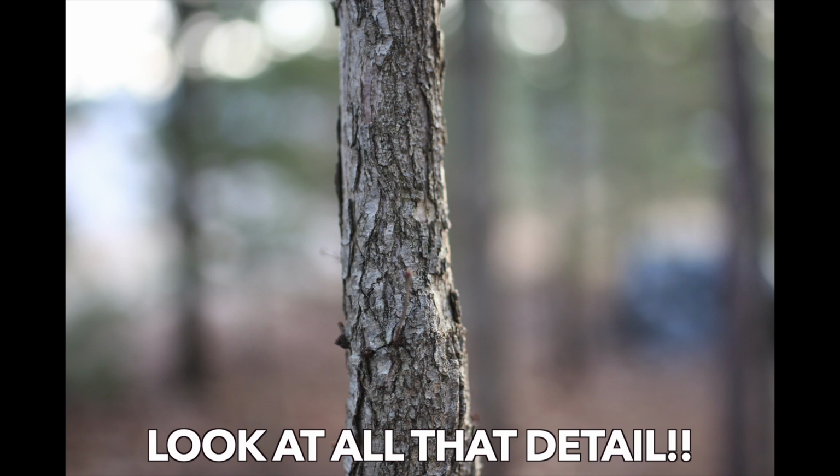It picks up a whole lot of detail. I was shooting outside before, and the amount of detail it can pick up on the bark on the trees is really incredible. Tamron really did a good job of resolving detail with this lens. The lens really has no vignetting, or very little. I really don't notice any in my photos, and they did a really good job in that category.